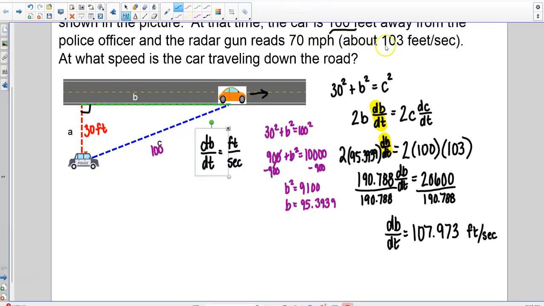The radar gun said that the car was going 103 feet per second. How fast was the car actually going? 107.937. So the car was actually going faster than the radar gun said that it was going anyway. So it's not like you could go to court. Who would go to court and be like, I was going faster than this, I deserve more punishment than you have given me, right? Like nobody would do that. So it actually ends up being not that important in this particular case.